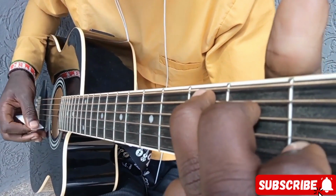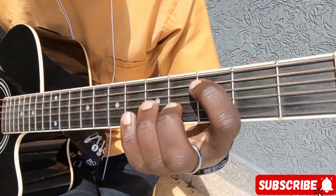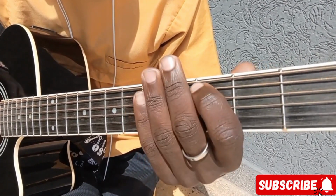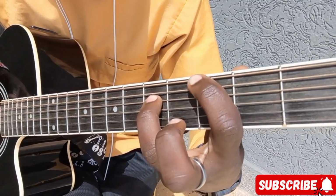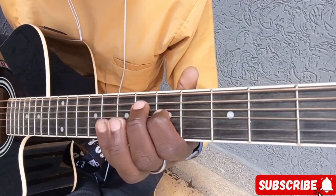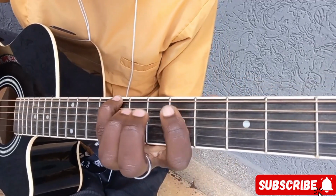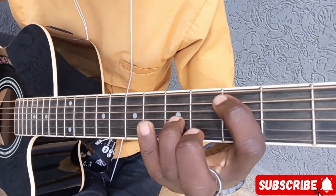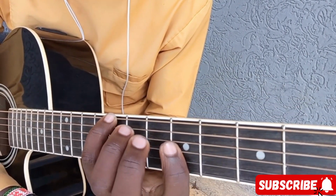Now I was using the key of C. You can do it in any other key. As long as there is another note on the upper side, you know there's another similar note on the down side. This is a 1, this is a 5. This is a 1, this is a 5. There's another octave. The other side is this one. There are very many octaves. The only way to understand all these octaves and how to use them is understanding the scale.